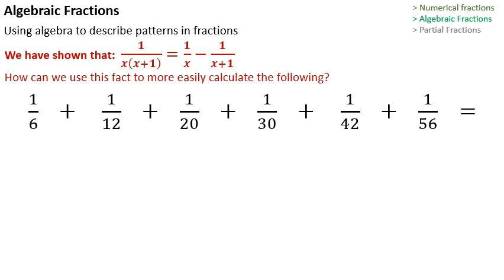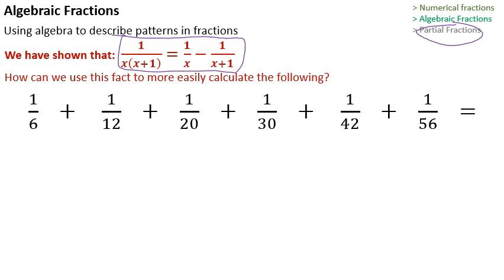The reason is that we're actually going to use this sort of identity backwards. This is a little precursor to what's coming next, which is called partial fractions, and we'll talk a little more about that in the next couple of slides. But to start with, I want you to see how this result can help us quickly calculate this big messy sum of 6 different fractions. Look closely at the fractions, see if you can identify what's special about them and how they might connect to the result above. I would highly encourage you to pause at this point and think about what the lazy method would be for calculating this sum by making use of the result that we have now managed to prove.